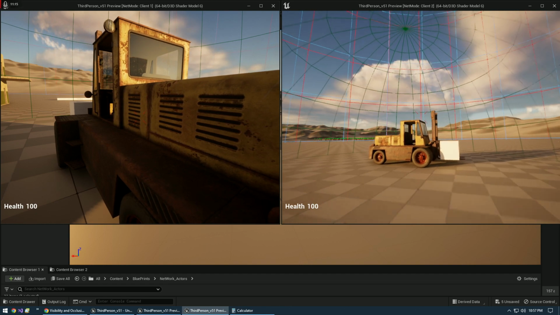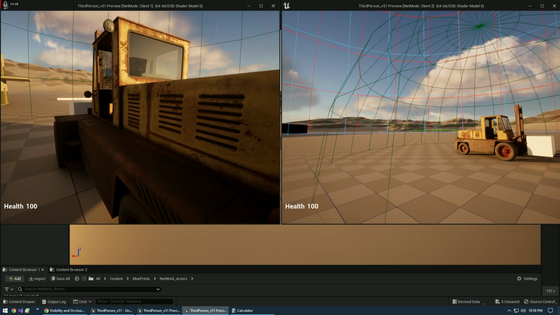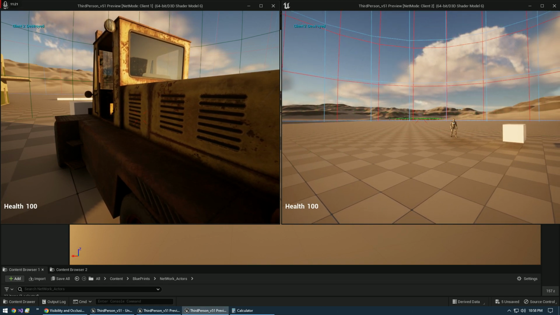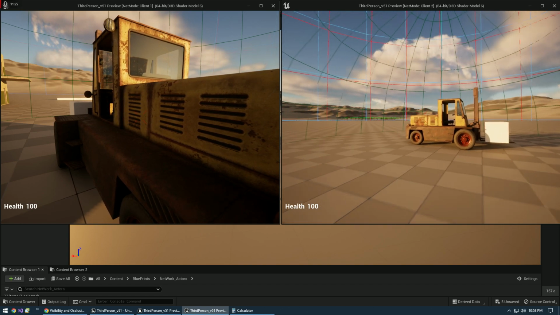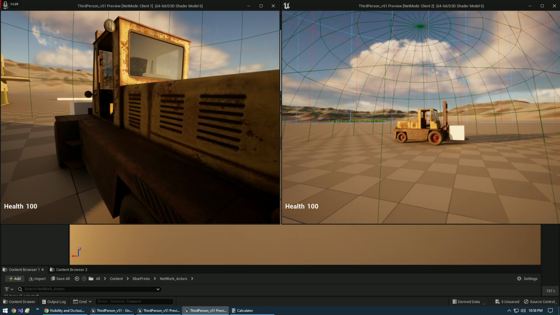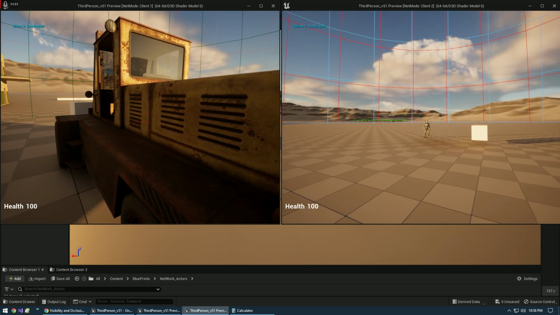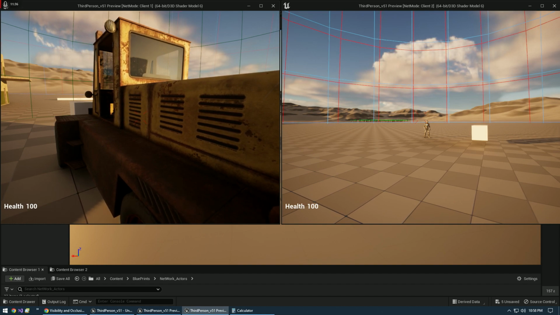So as I back away from that forklift, I'm out of its radius. It's going to disappear in a second. Poof, it's gone. Okay, and you notice in the top left of my screen, it's telling me what's happening. On my side, on my client, that forklift does not exist anymore. It's gone. It's not there.